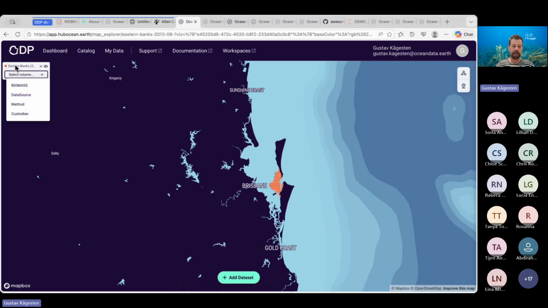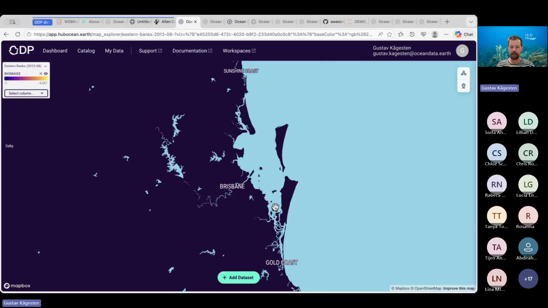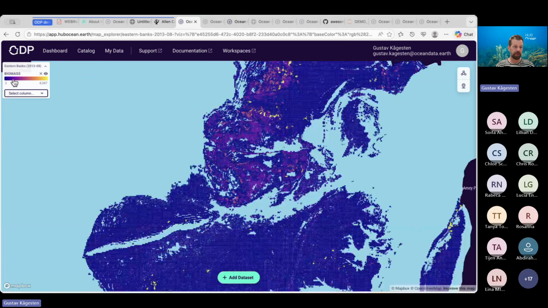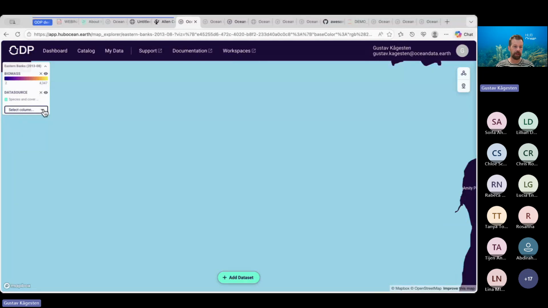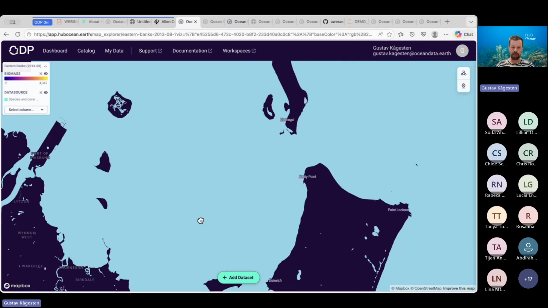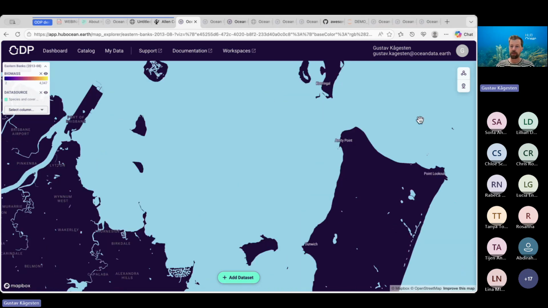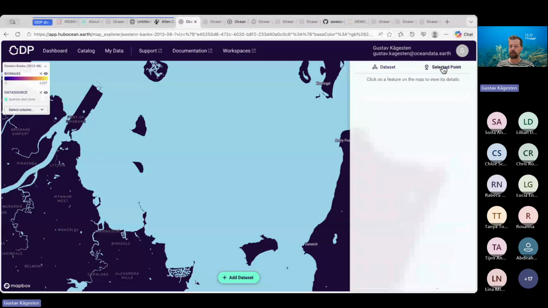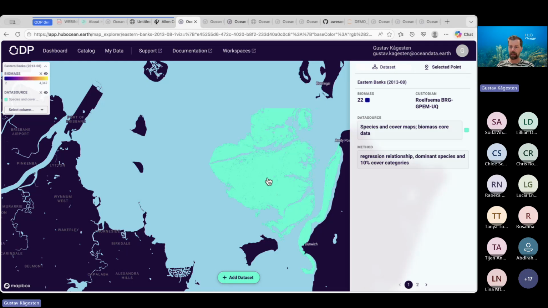And here, this is the data set that we just looked at. This is the categories it has. We can pick one of them, and we can then color the data, give it a few seconds to load, and we can tailor this color scheme. We can add something else. This is a thematic column, maybe not as interesting. And so we can start exploring this data already here. We can also look at that metadata I showed, and we can also click on the data and get further information. So if I click there, for example, we can get information about what's actually in that point in that data set.